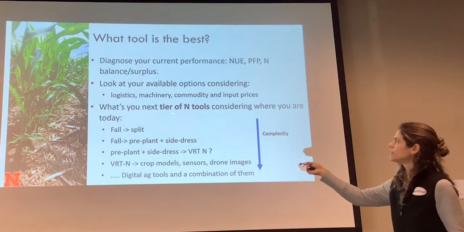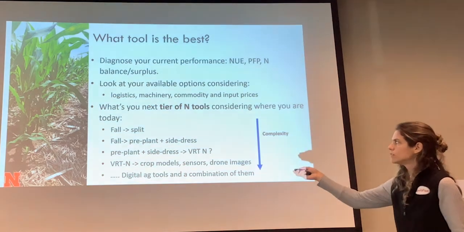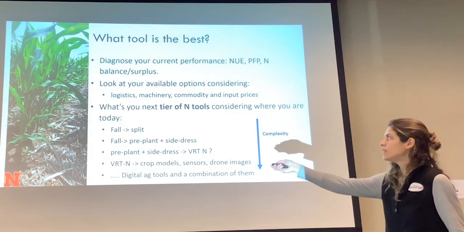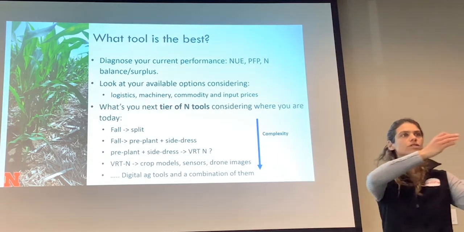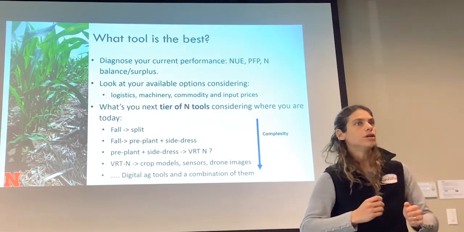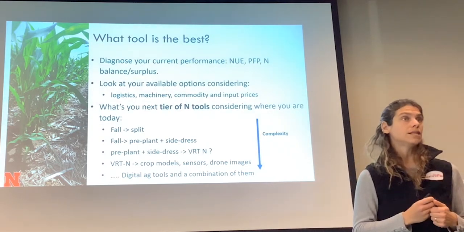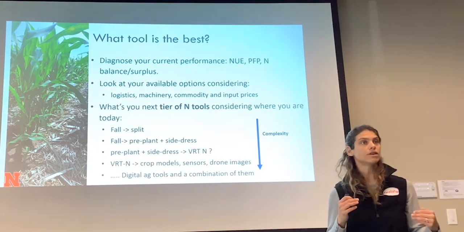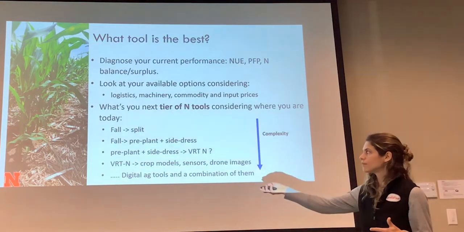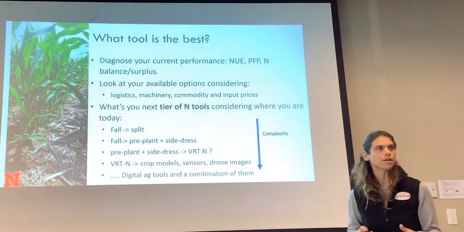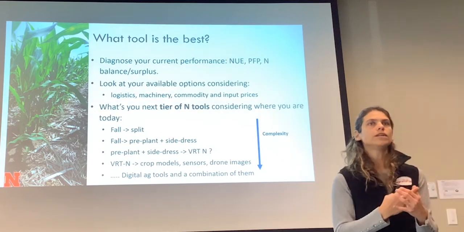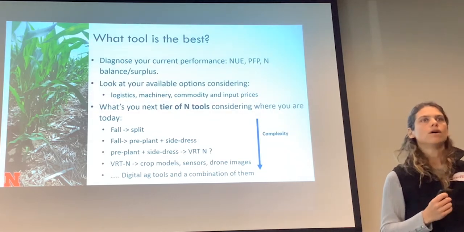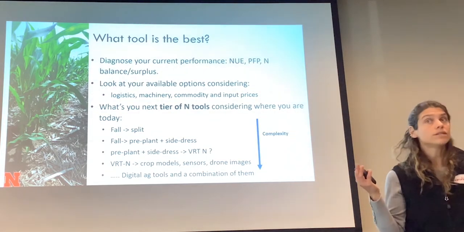So what is your next tier of nitrogen tools, right? As I say, we have farmers that we're working with in the on-farm research network, and this is what we're going to test together: how do we transition from a fall to a split application, just to give you a sense of the improvement you have in your nitrogen use efficiency. And I'm going to go to the other extreme of tools, right? We have growers that were already doing variable rate nitrogen application, and now they come and we're trying to test any other digital ag tool, like the Granular model, or they want to test Adapt-N, or they want to do something different, or they want to test sensors, right?